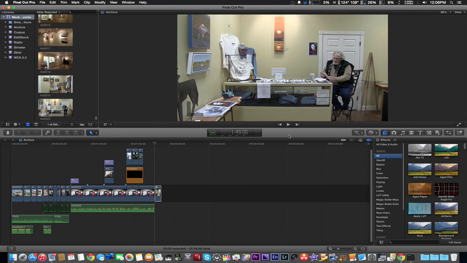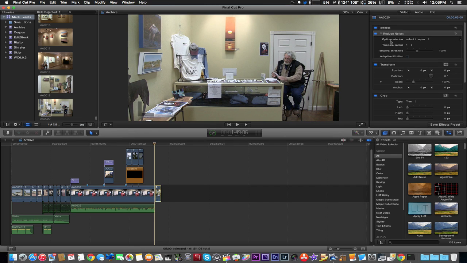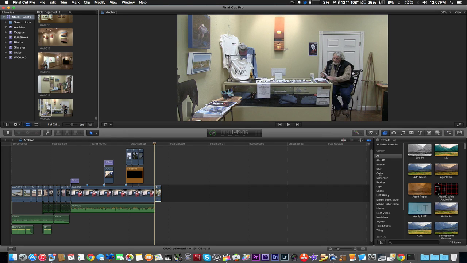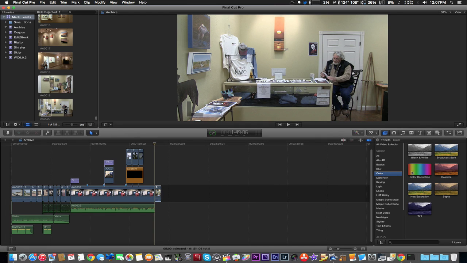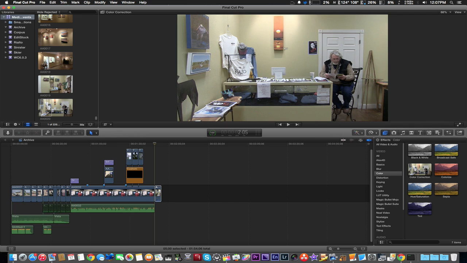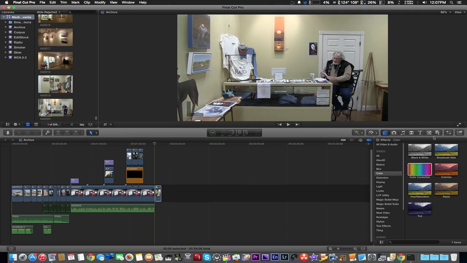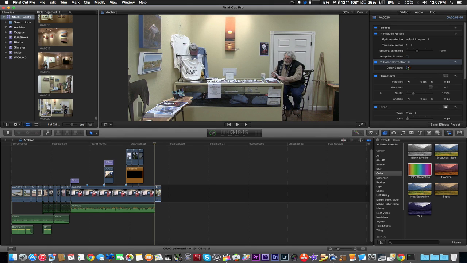And now, one of the biggest changes here is the color board. If you go into your inspector, actually it won't be here. So what you have to do is they've taken color board and applied it as an effect now. So if you go to your effects, color, you have color correction here. You would simply drag and drop or double click to apply that, and you can see it's right down here, color correction one.